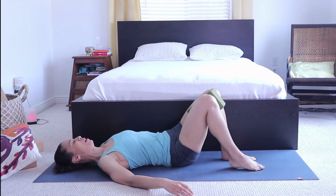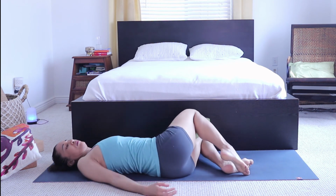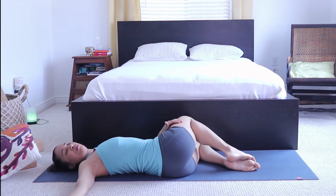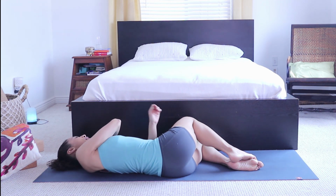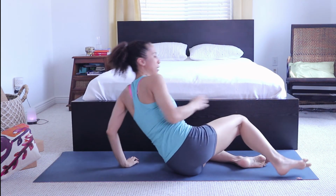Back to center. Let's go to the other side. And slowly rolling to your side, pressing the bottom elbow and top hand into the floor to come up into a seated position.